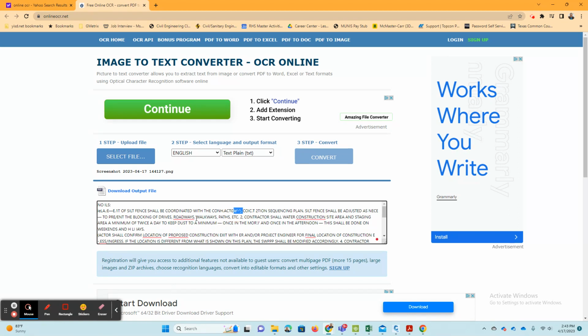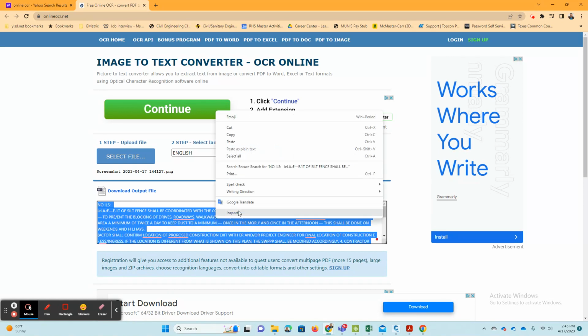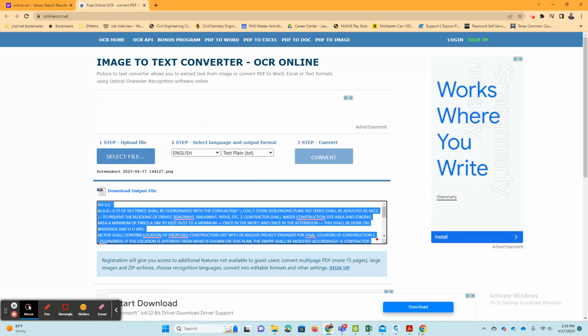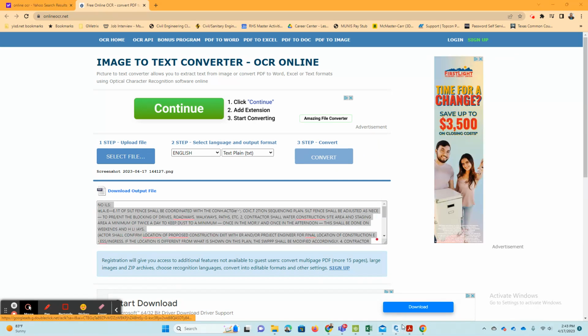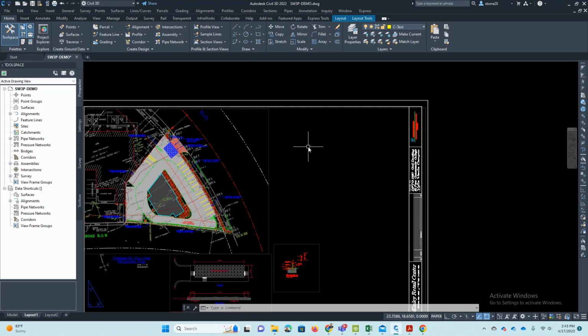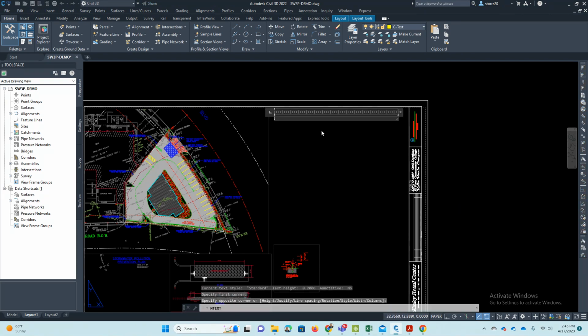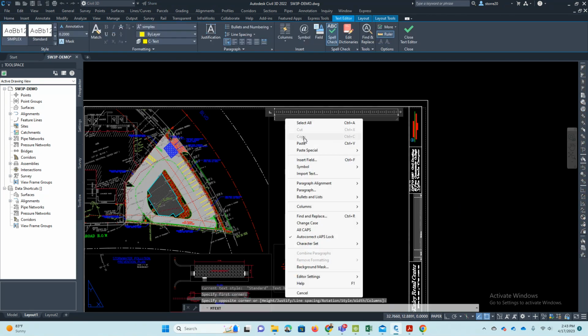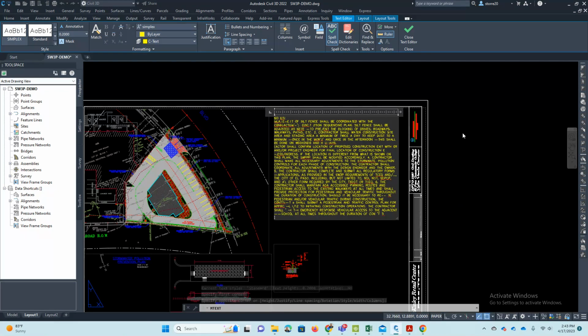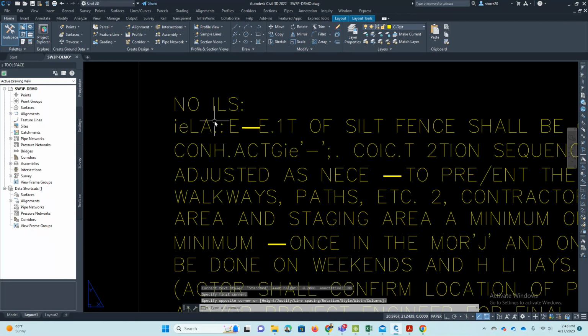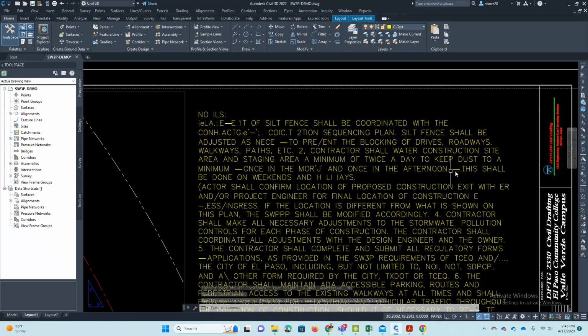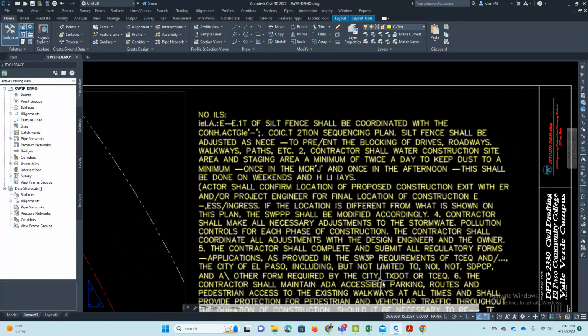That's kind of weird. Let me see what it looks like. I'm going to select all the information here. Click in here, press Control A, so it'll select everything. Right click, copy, and I'm not too happy with this. I'm not sure exactly how that worked or why that worked. And then I'm going to go over here and use MText, and I'm going to create a little MText box in here, and then right click, paste. And there you go. Now, again, it did bring in some other stuff in there, and I don't like that.